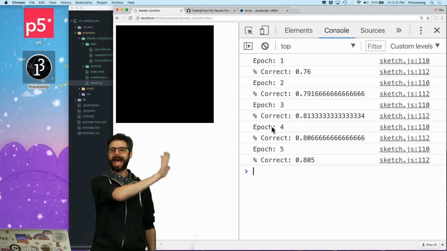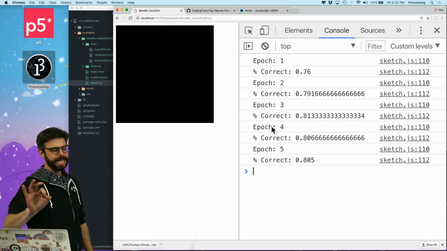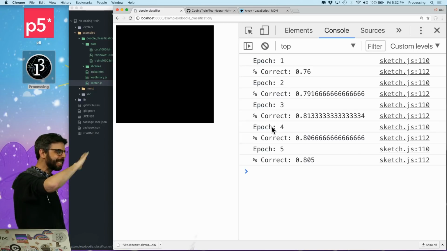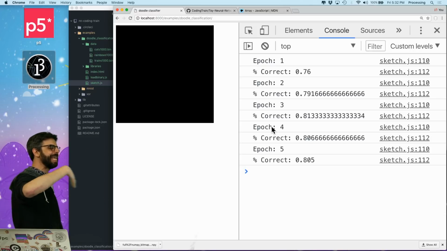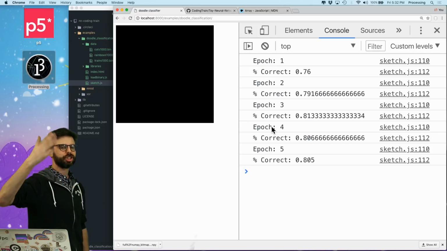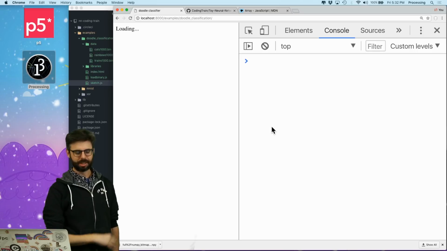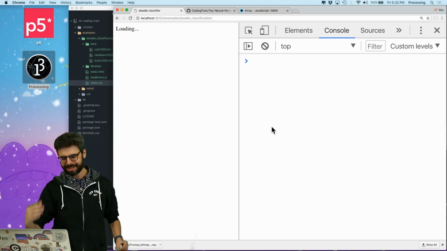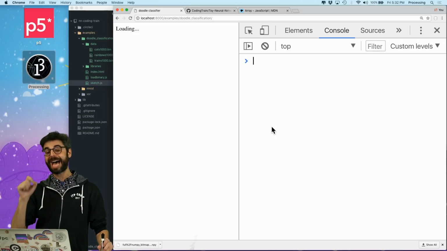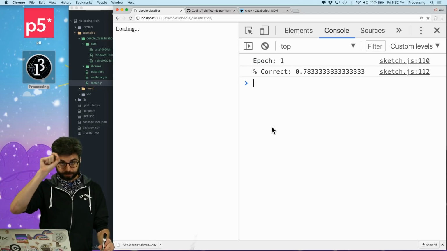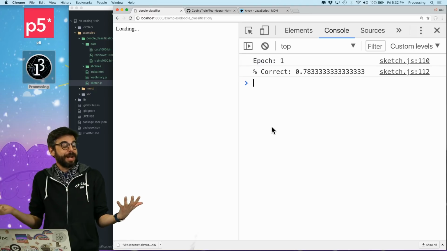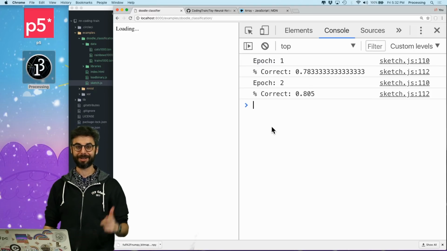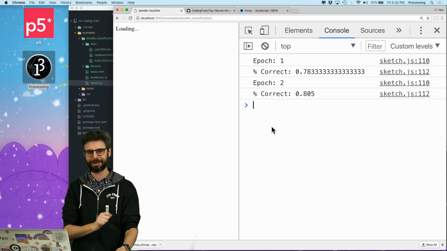I feel like I'm happy with where I am so far. In the next video, what I want to do is clean this up a little bit and think about how to animate the process, to show that it's training so it's not just saying loading here forever until it gets to the end. And then I'm going to add a part where I can draw my own little drawing and see if it can recognize my cat versus my rainbow versus my own train. So in the next video, that's what I'm going to do, and I'll see you there.